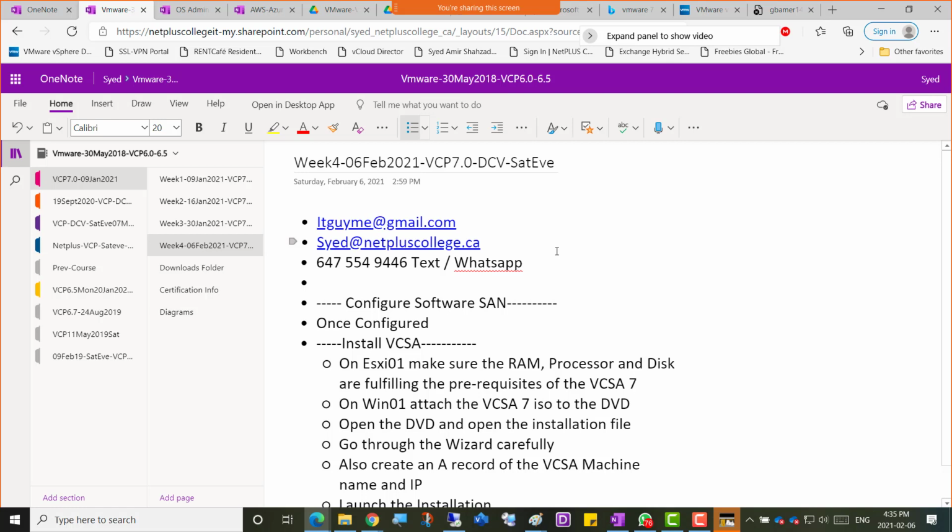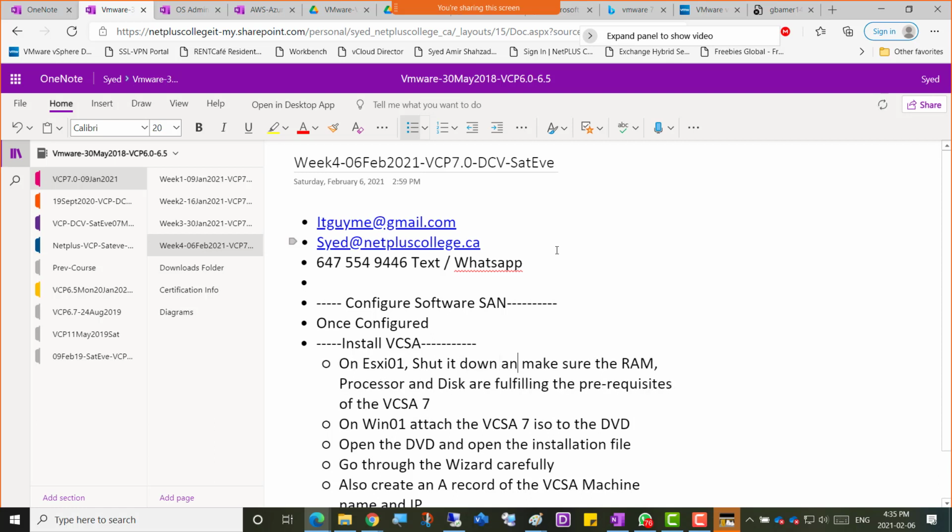So that's the requirement. Obviously that means we need to increase the iSCSI 1 RAM to a bit higher capacity. So on iSCSI 1, shut it down and change the configurations. Make sure the RAM, processor, and disk are fulfilling the prerequisites of the VCSA 7.